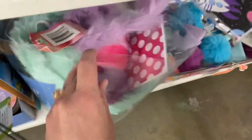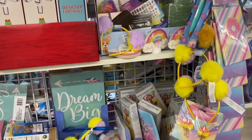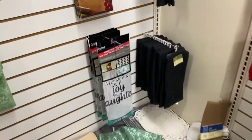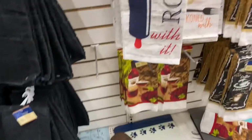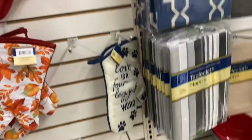I always check the Fun Find section. I have gotten a lot of pom-poms from this that I put on top of my crochet hats. They're more than $1 at Joann's or another craft store, so I really like to pick those up here. And then I just take one quick look through the kitchen section as well, because they have really good blanks for kitchen towels, oven mitts, rags, that kind of thing. I'll insert a picture right here of a collection of oven mitts and towels that I have done for different things. For instance, the Kansas City Chiefs went to the Super Bowl last year, so I had a big party and I decorated my house with some towels and things that I had made for that party.